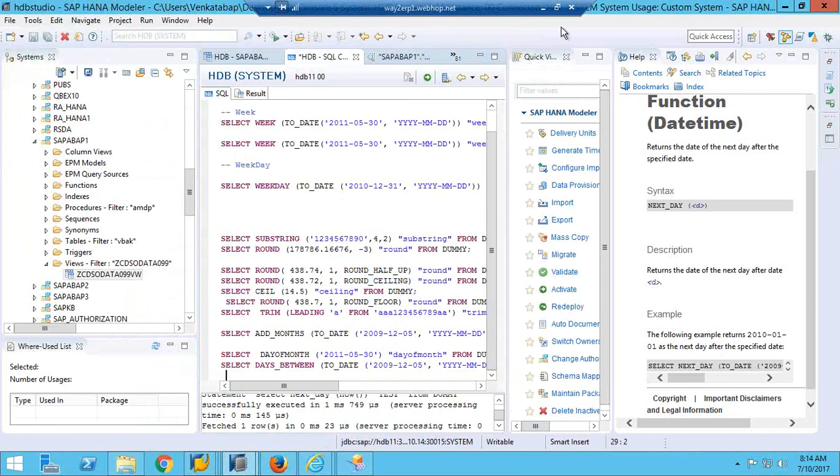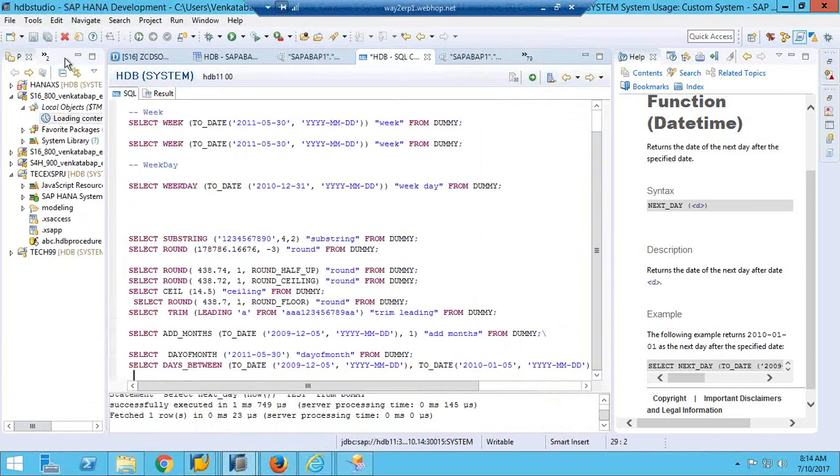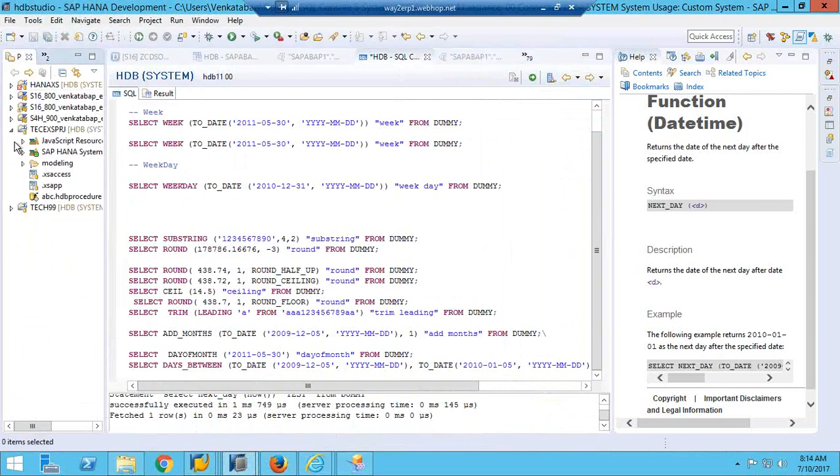Let me go to DB, XSJS. Any XS project I can open.